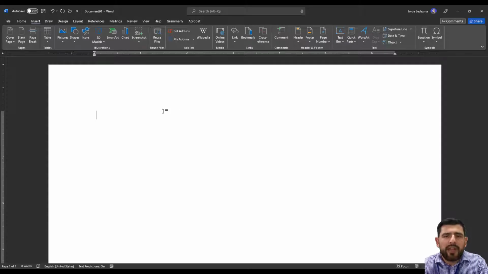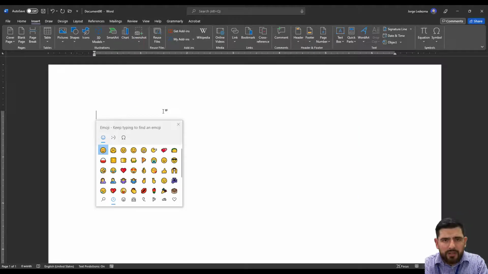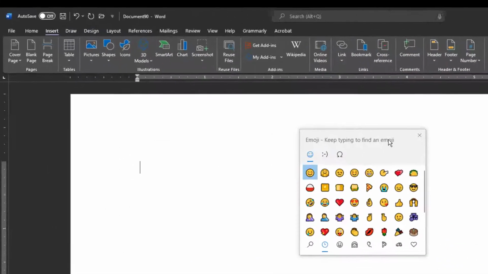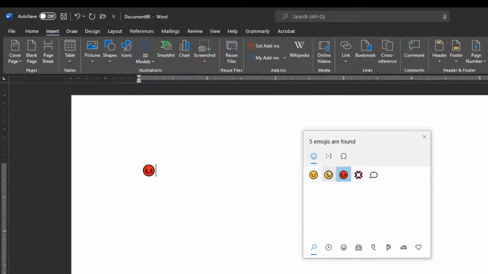Now there's a better and faster way of using emojis across all applications, and that's by using the Emoji Keyboard. To get this keyboard to pop up, you have to press two keys on your keyboard, and that would be the Windows key and the period key. Once you push those together, this will pop up. This is called the Emoji Keyboard, and you can browse for the emoji that you want, or you can just begin to type in the emotion that you're looking for, and it will quickly find it.